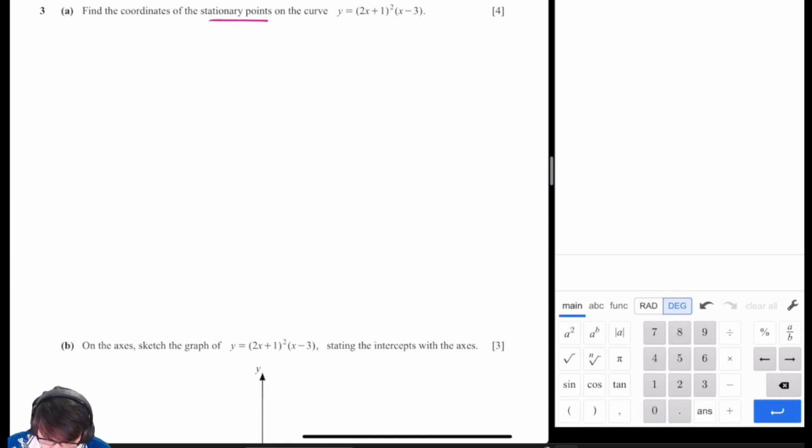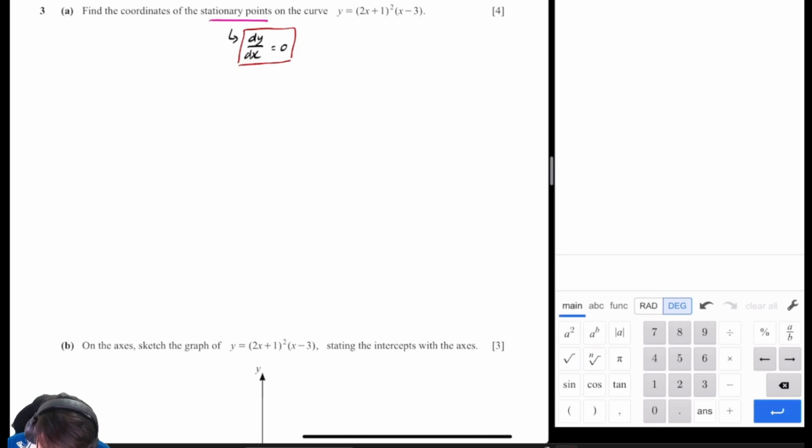It's a point where the derivative of y with respect to x will be equal to 0. dy over dx is equal to 0. So it's a turning point, right? For this type of question, first you'll need to find the x coordinates, and afterward use the x coordinates to find the y coordinates. So we have to do this by differentiating the entire thing, by finding the derivative of y.